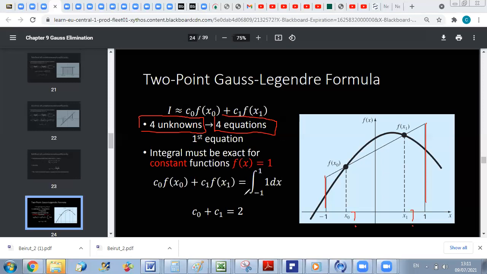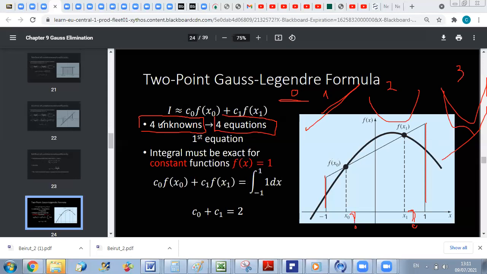Yep. Okay. So here, the whole idea is that when you don't fix the points, you want to find them. This will allow you to increase your order of accuracy. Why? Because you will select them in a way to give you an exact integral for a constant function, so here order 0. For a linear function, which is of order 1. For a quadratic function, which is of order 2. And for a cubic function, which is of order 3.